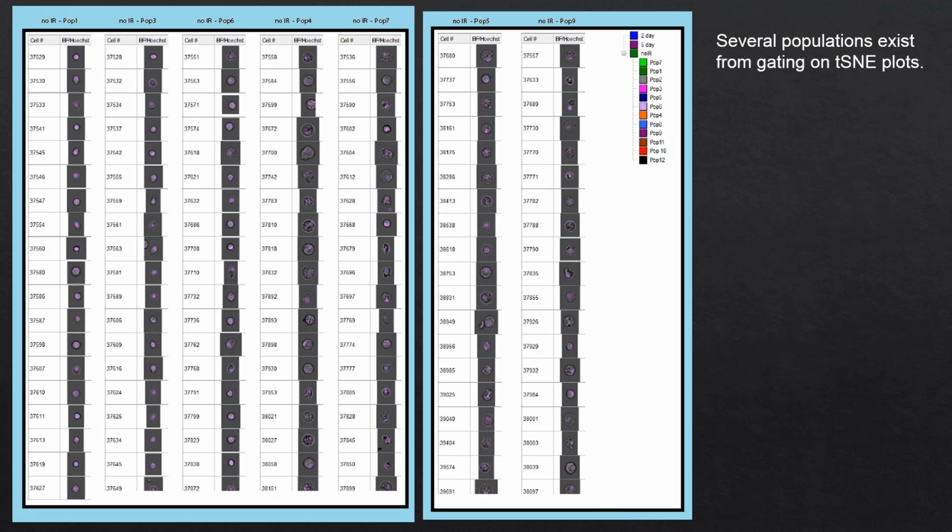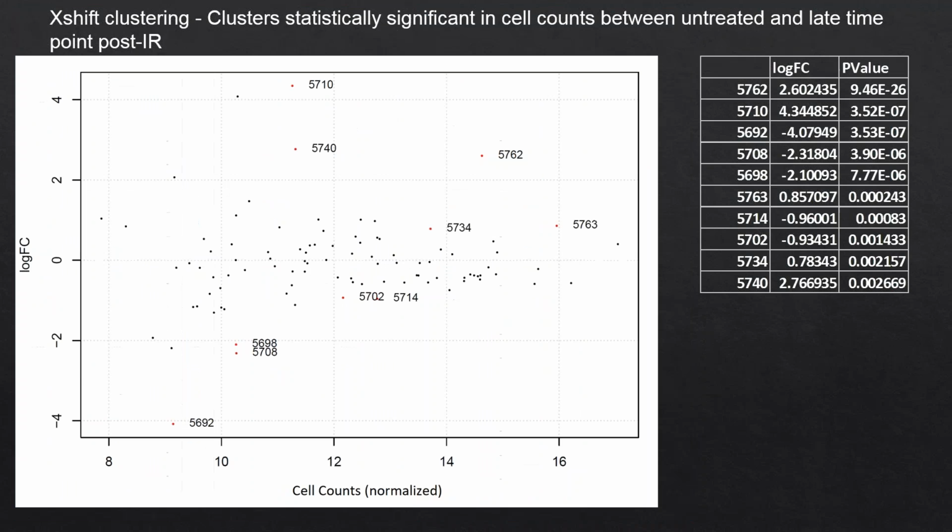And you can see from this panel that there's a number of different cell types there with a number of different morphologies, as we'd expect, because this is an animal with all kinds of tissue types. And this was done just by gating on populations in t-SNE. You can see that each column is a population gated in our t-SNE map in FCS Express, and that by and large, we capture similar morphologies that way.